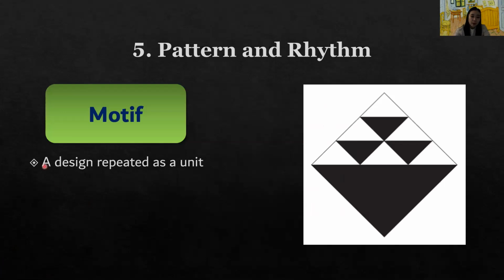A design that repeats as a unit in a pattern is called a motif. Motifs can represent ideas, images, and themes that can be brought together through the use of pattern. An artist can create a strong, unified design by repeating a motif.